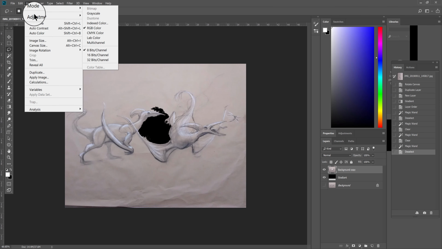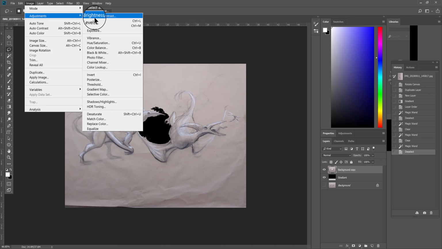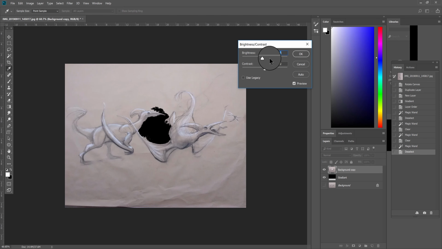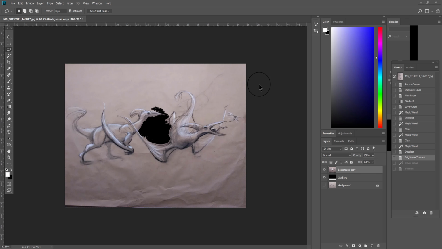by going to Image, Adjustments, Brightness Contrast. In Brightness Contrast, I'm first of all going to move the contrast by left clicking and dragging on this contrast bar here to the positive of about 88. You can see the drawing changing in the severity of the line. So there I am at 100, and I'm going to take the brightness down a little bit as well, and then hit OK.